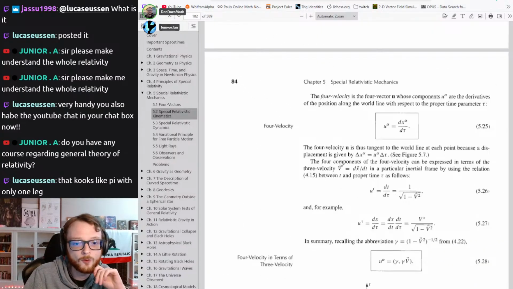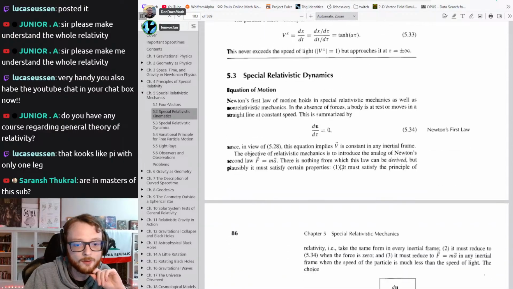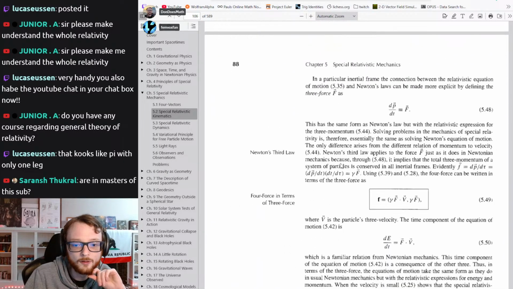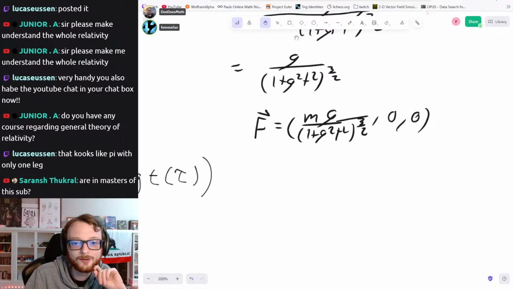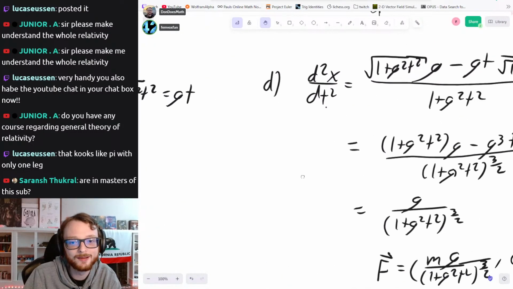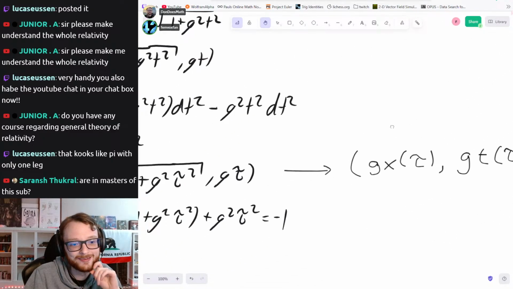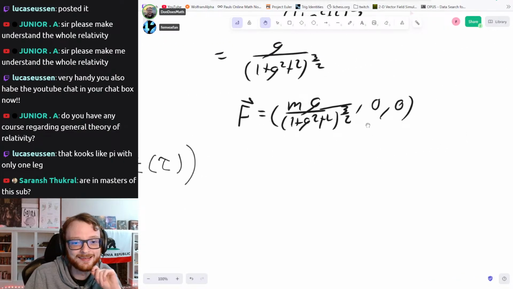Okay, and then what's our formula for the 4 vector? Oh, yeah. Good question. Page 88. Oh, gamma F dot V, comma gamma F. Yeah, we talked about this last time. This is where I had lost my mind in this chapter. I'm not sure what that means, but I never understood where it came from.